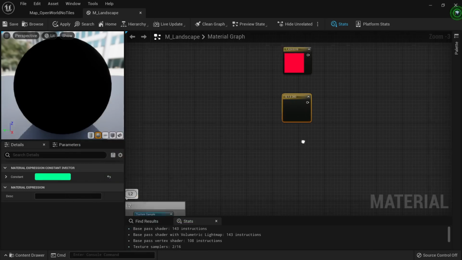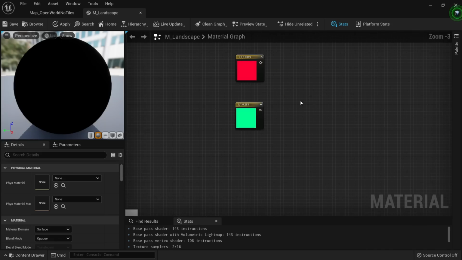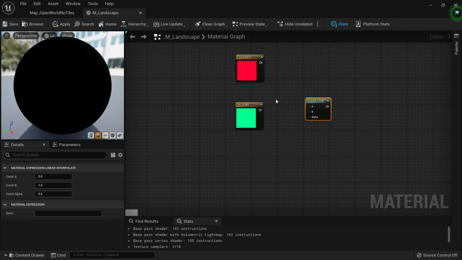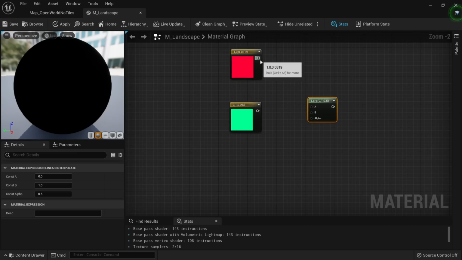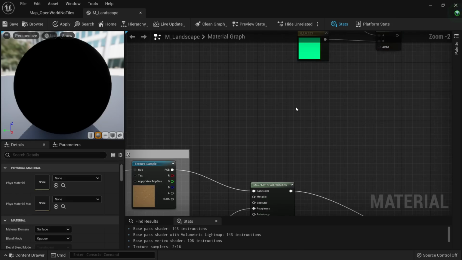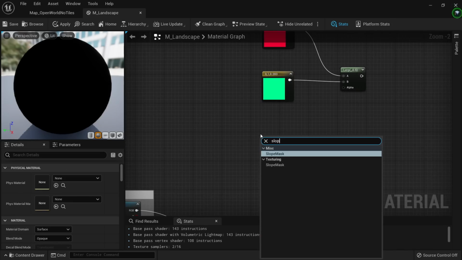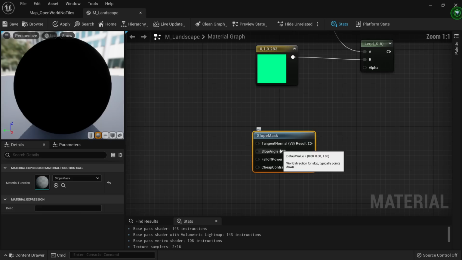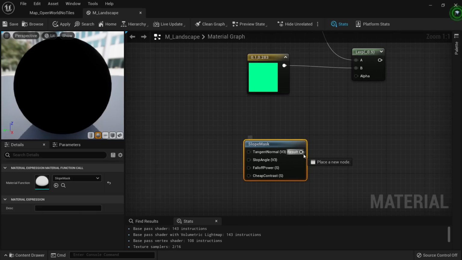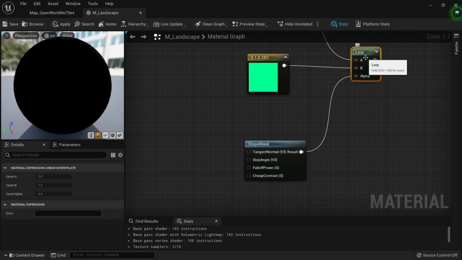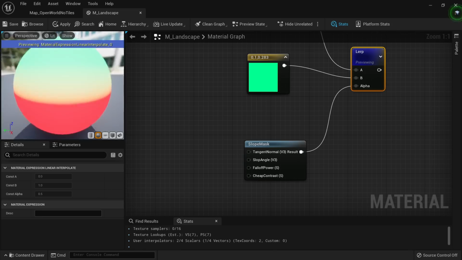Be very obvious, okay? So I will put a lerp on those by holding L, and I will put this here and this one here, and my alpha will be a slope mask.